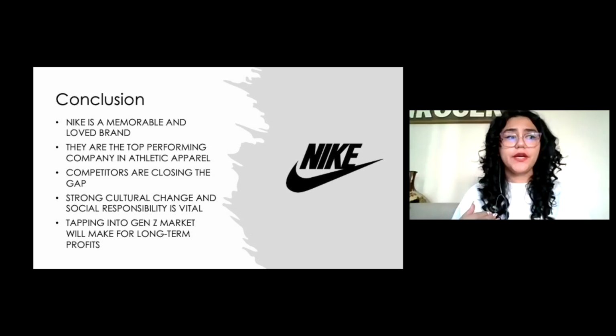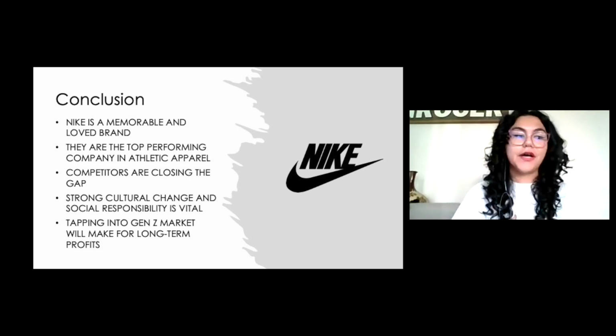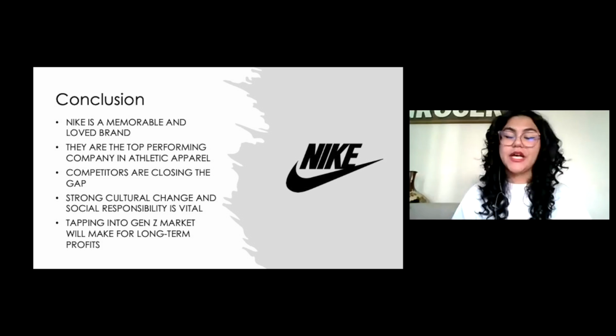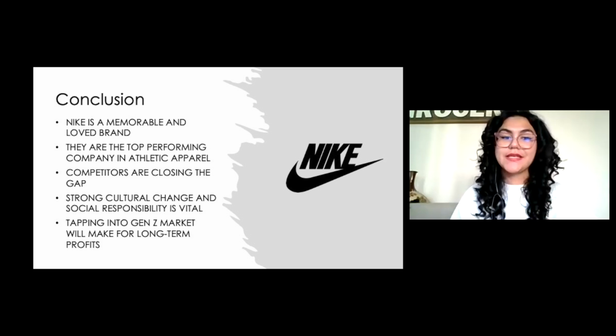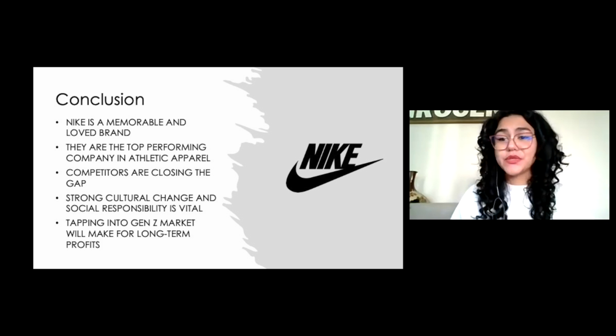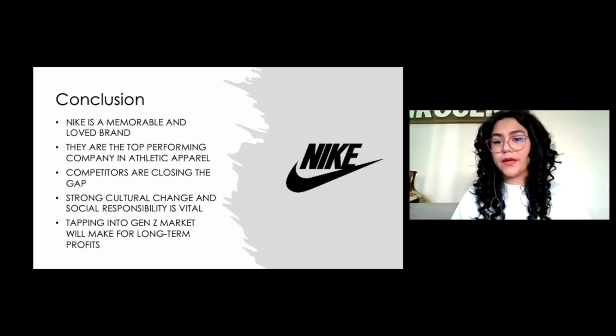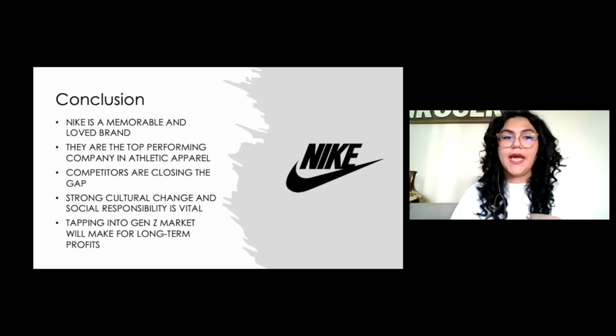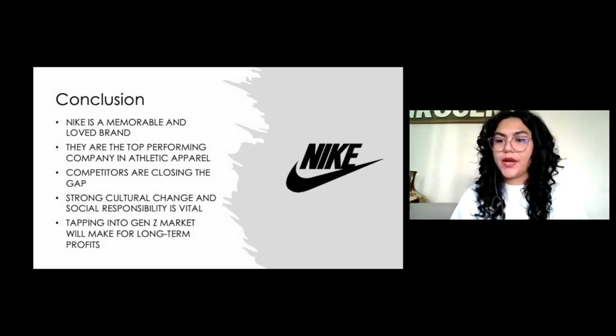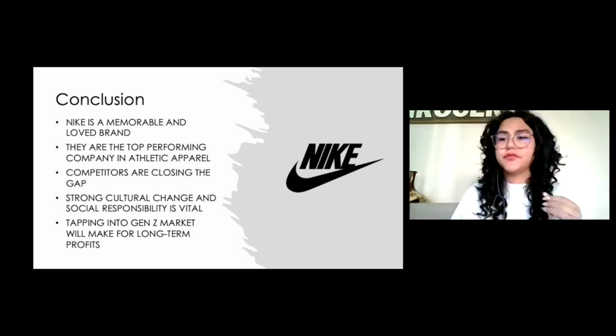Furthermore, with their sponsorships, a lot of athletes are celebrities. And what do celebrities have? They have allegations put on them. They say what they want in the media. So Nike really has to be careful and strategically place their endorsements because, like I said, Gen Zs and millennials want to shop ethically. And if they're supporting a celebrity who maybe won't speak on social justice, that might not be the best move for them. So they really need to think strategically and find the correct people to represent their brand. Whether that be small or big, they have to find the right people to really ethically support their social responsibility statements.